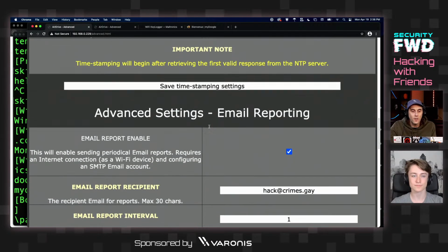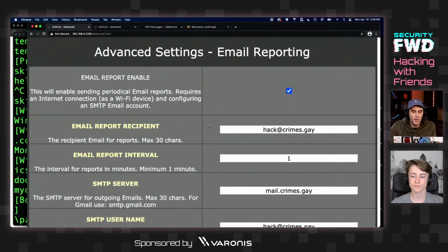So now we have some more stuff that Michael gets to blur. This is the email settings. So this is what we were talking about, the advanced settings that will allow us to actually send this out to a server. James, did that work? No. So maybe it will now, or when we try it. But I mean, it should have worked already. So this works, I'm sure. But it doesn't work for us right now, so, whatever.